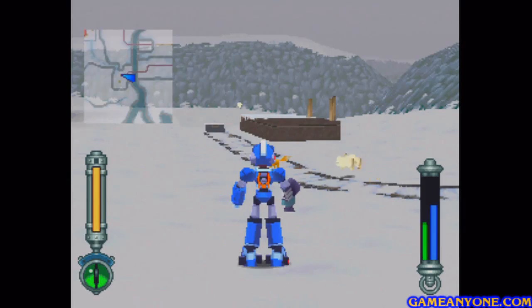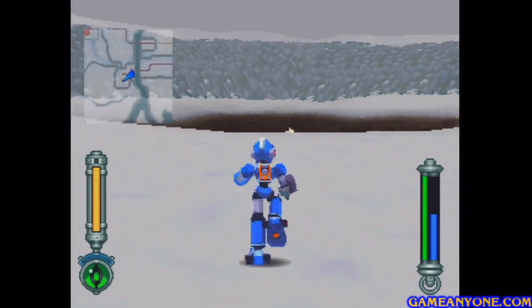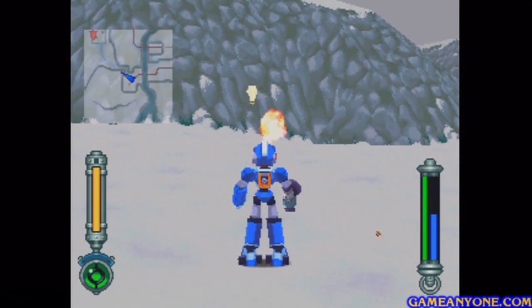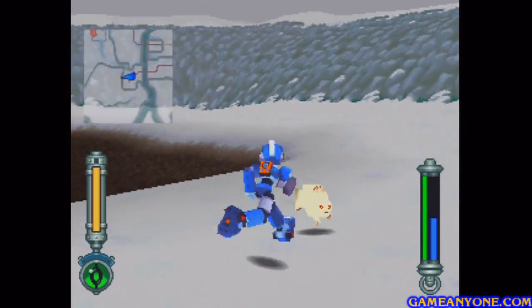But there you go. It seems to have a height problem. If there's a small enemy, it's going over it there, which is kind of weird. But let's see if we can hit a bunny with it. There it goes. Yeah, so being able to fire it while moving is pretty nice.